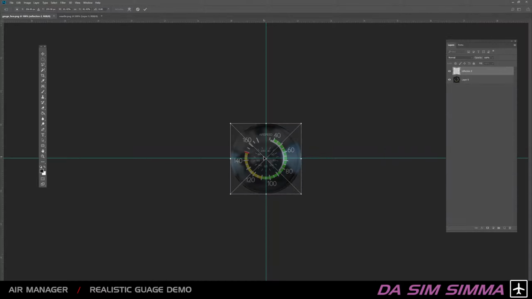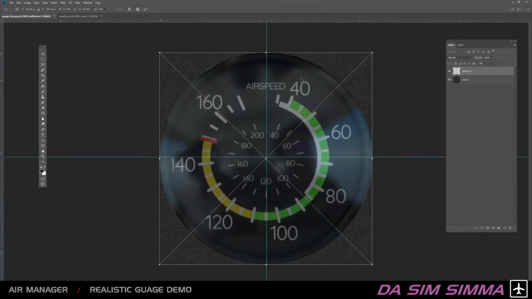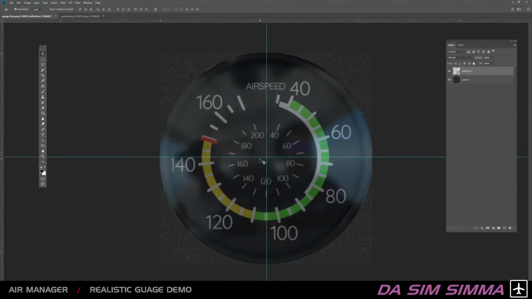You drag it on top, and wouldn't you know it, it constrains itself perfectly to the square, because it itself is a perfect circle, which can be made into a perfect square. Hit enter. We lay it down. Now we got a piece of glass of two dudes on top of a gauge. Looking sexy. But I don't like it, man. It's too bright. It's taking over the whole gauge. So I'm going to smash it down a little bit. I call it smashing it down.